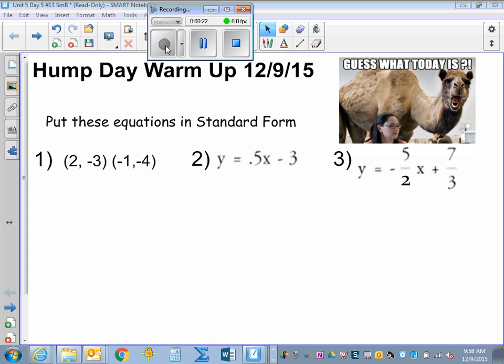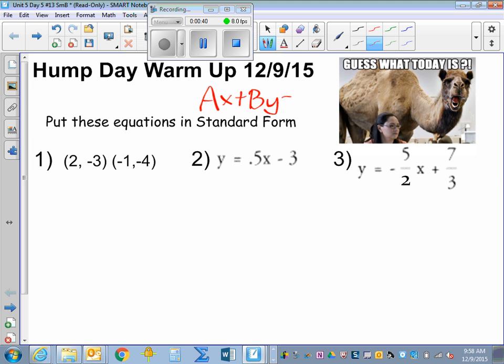Miss Charlotte, do you have the pen that was here? Maybe? I'll improvise until then. Yeah, steal a pen from the other one. Okay, so again, standard form is AX plus BY equals C. Thanks. I did all of that.